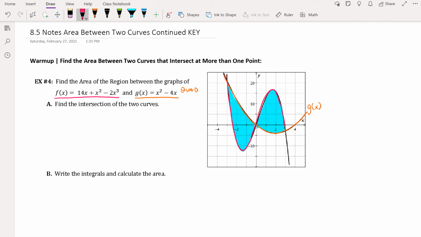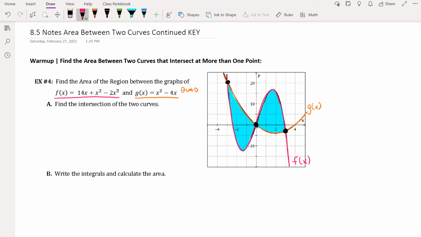Okay, so now that we've got both of our curves labeled, let's go back to remembering how to find the intersection points without a calculator. Let's do this one without a calculator. We'll do the next ones with a calculator, but without a calculator, how do you find where these graphs intersect? We're going to need to find these intersection points, because that's where our areas start and end, right? So how do you do that? You set the two functions equal to each other and then solve for x. So that's what we're going to do.